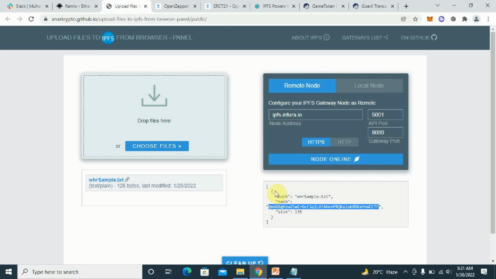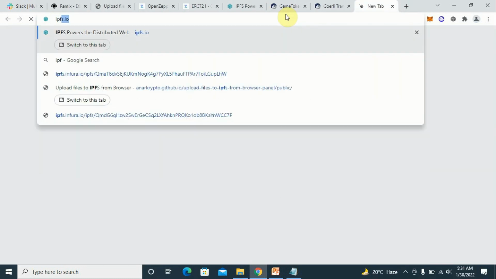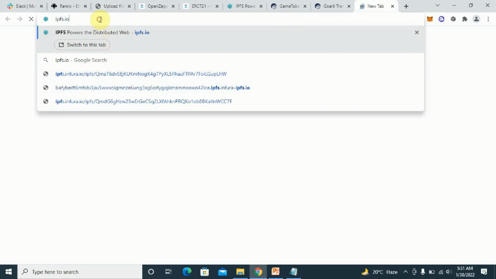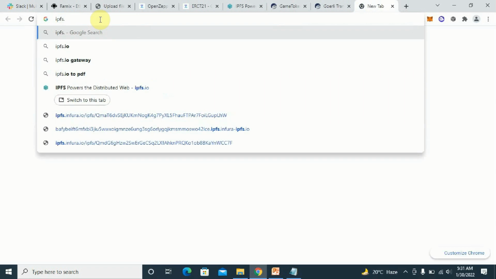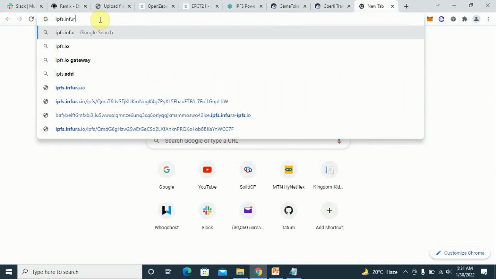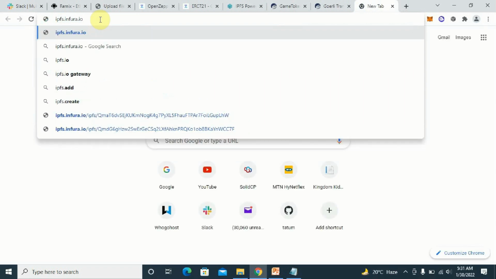Good. So to view this receipt, we go to, I think, IPFS.infura.io, then IPFS. I did this before.